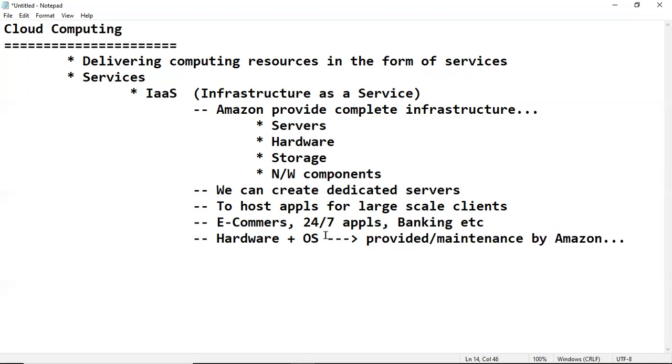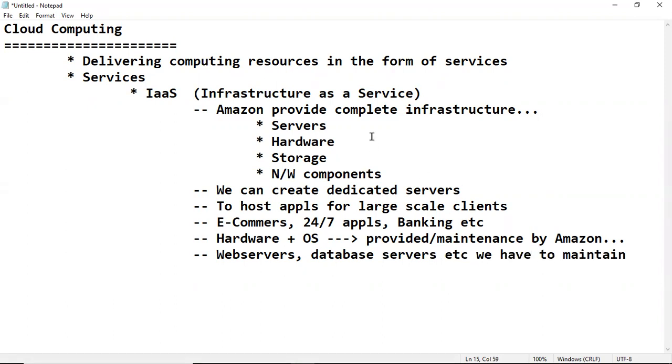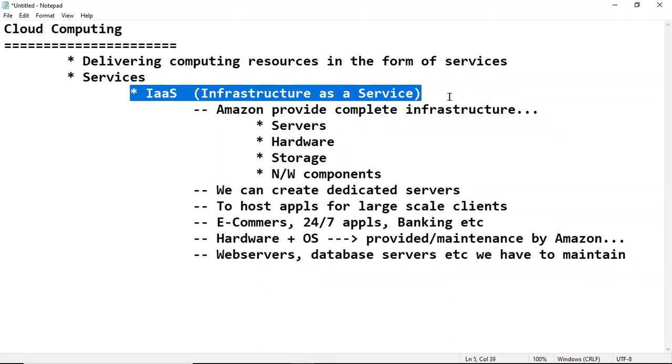Suppose OS level patching, everything is automated. But whatever websites, web servers, and database servers there are, we have to maintain everything here. In IaaS, our provider Amazon will provide only the complete hardware.